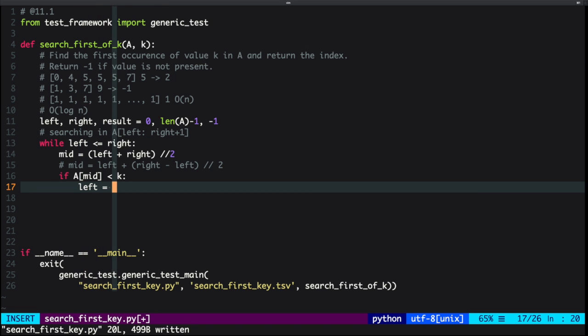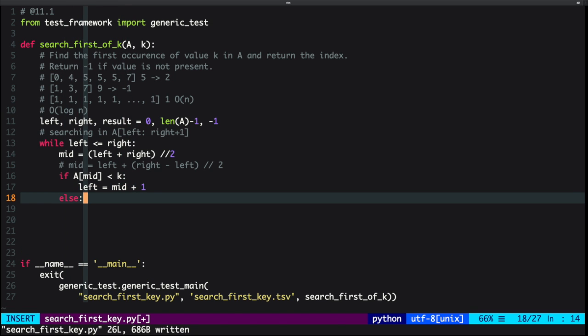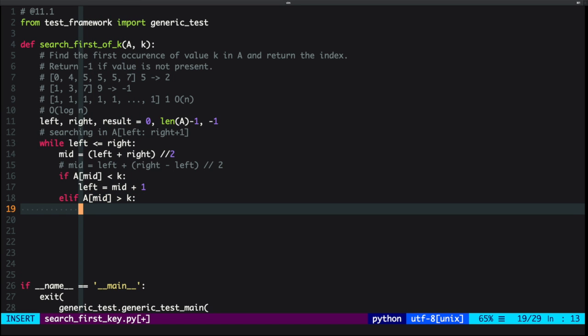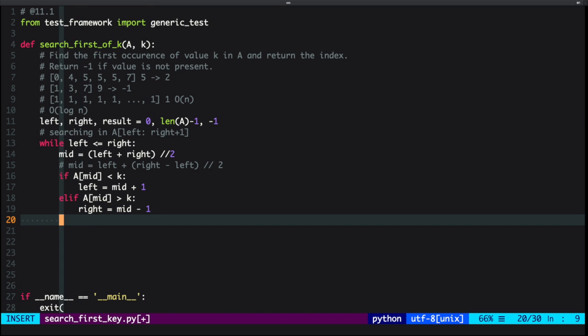So we're going to say left equals mid plus 1, because we know that mid cannot be part of our target array, so we increment it by 1. Otherwise, if A mid is greater than k, we're going to do the same thing where we're going to tighten our right boundary. So we're going to say else right equals mid minus 1.